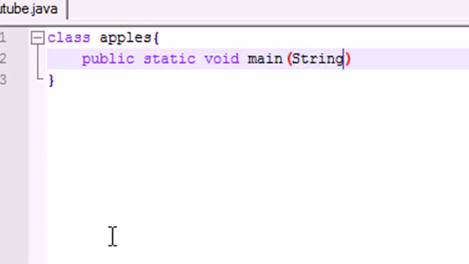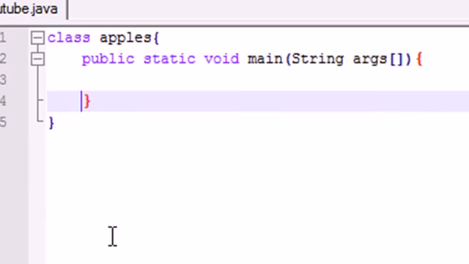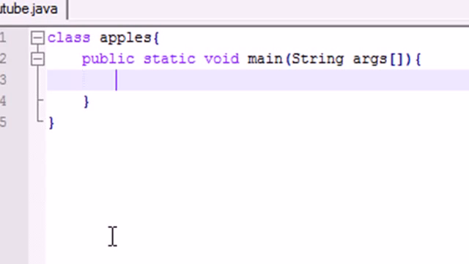I promise you'll understand. Then in your parameter, type String args, and put empty square brackets. I don't know if I can copy this code in my description or not, but if I can, I'll put it in my description. But I've got a feeling YouTube's not going to let me put code in for security reasons.